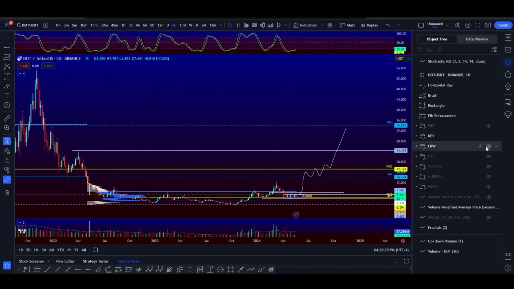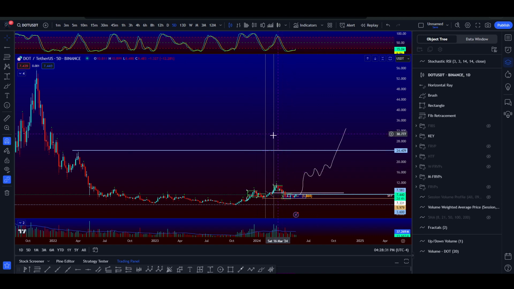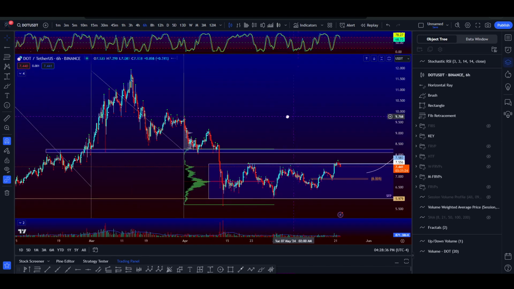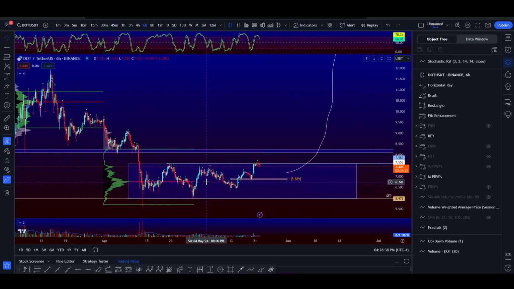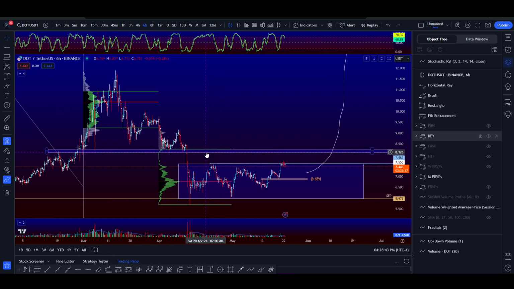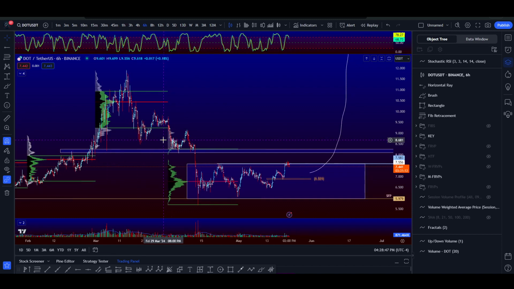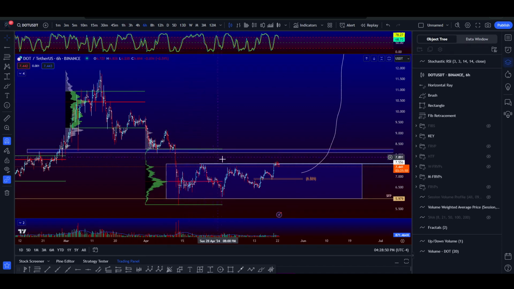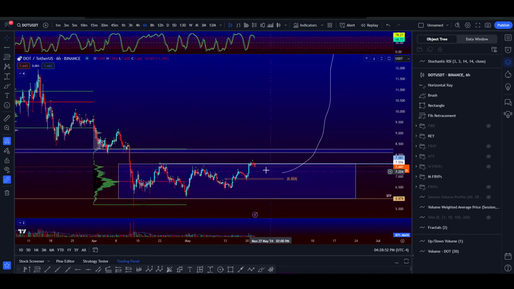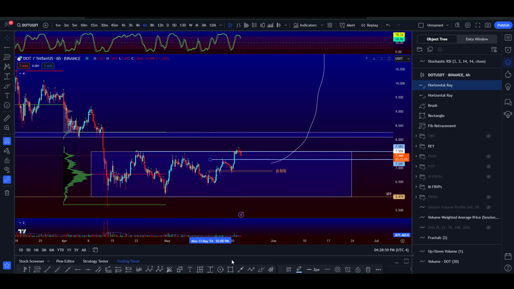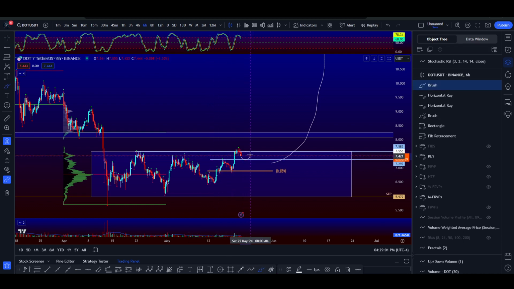And I could even go ahead and turn on the monthly fixed range volume profiles just so you can see where we are currently trading. And look at that. So we're above the monthly point of control, attempted to get to the value area high of the month, which also lines up with this supply demand zone. So this is a very big resistance. Hopefully we can continue price action up, right? Because this is also now support.